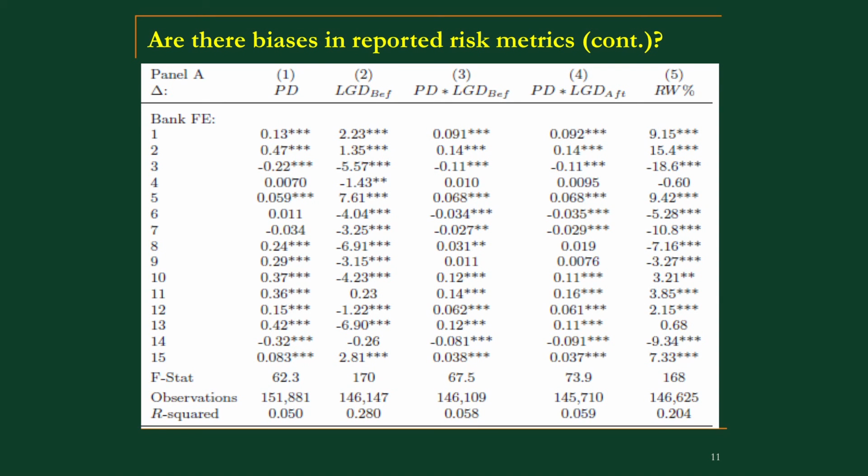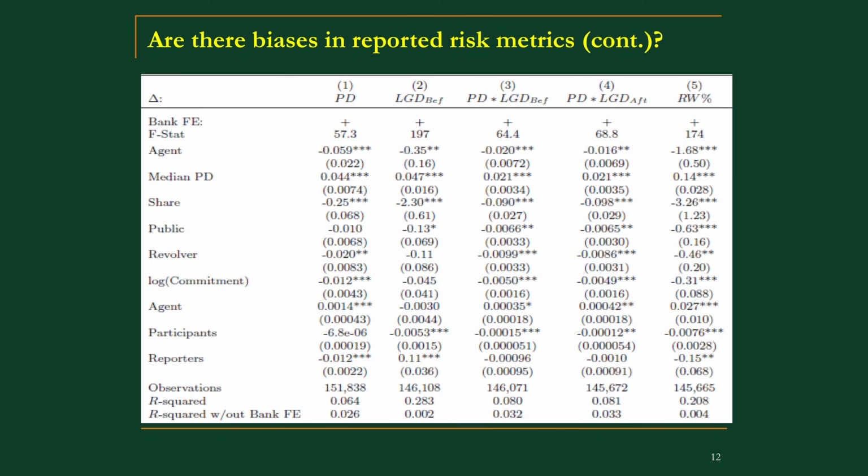Okay? Then we go one step further. Let's add some controls to see how robust this was, and see whether the results go away. Because you could say, well, maybe it's because they have a bigger exposure and they report differently, or it's a bigger bank and they act differently somehow. No, pretty much it stays there. So it doesn't go away, so it's robust. And I would say to some extent, this is just a confirmation of some evidence and some suspicion that was already there from prior studies, and so this is just adding more to that.